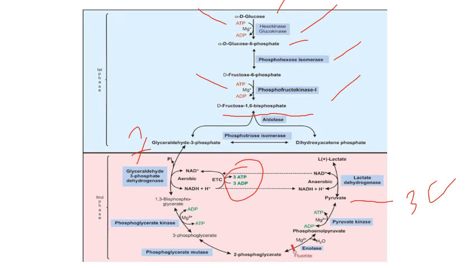Now the 3-phosphoglycerate undergoes a mutase reaction to form 2-phosphoglycerate. Further, enolase enzyme helps the removal of a molecule of water from 2-phosphoglycerate to form phosphoenol pyruvate. This phosphoenol pyruvate again undergoes a substrate level phosphorylation to remove the phosphate group from this structure by pyruvate kinase enzyme to form finally pyruvate. So this is the end product during aerobic glycolysis.